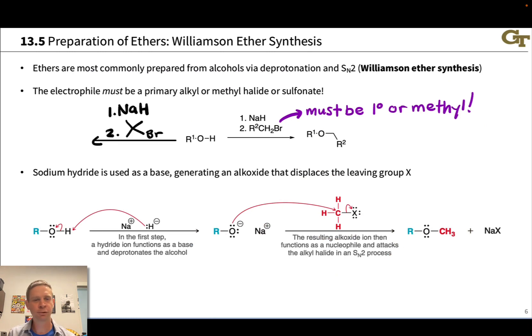If it's not, something else is going to happen. So let's consider what would happen if we tried to take this general alcohol R1OH, deprotonate it with sodium hydride, and then treated with a tertiary alkyl halide like tert-butyl bromide. What do you think would happen here? Pause the video and think this through. All right, if you said E2 elimination would occur, good thinking. And this is not what we want to happen, right? Since this would not form an ether. In fact, it would return the alcohol and would generate isobutylene in this particular case as the product via E2 elimination. Rather than substituting at this highly hindered carbon, very sterically hindered carbon, we get deprotonation on a beta carbon and elimination of Br minus. And we do not want that. And this is why the electrophile must be primary or methyl to avoid competing E2 elimination in the Williamson ether synthesis.